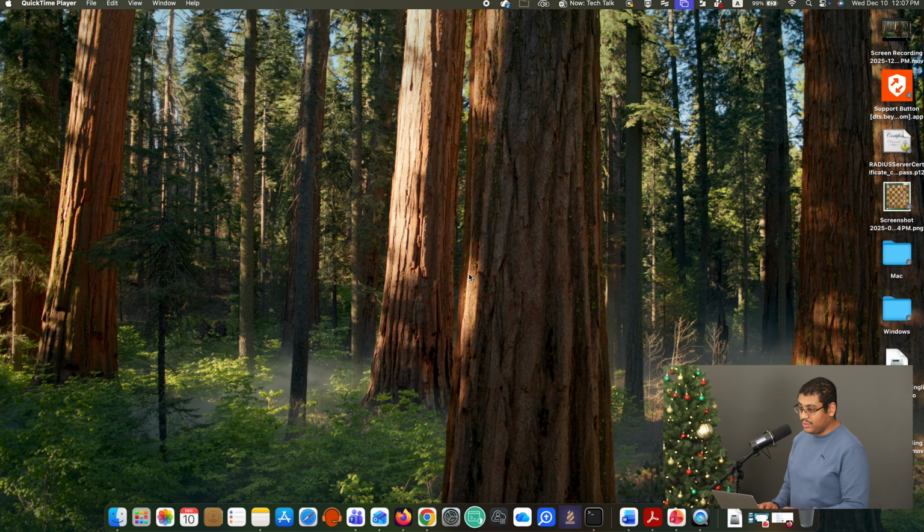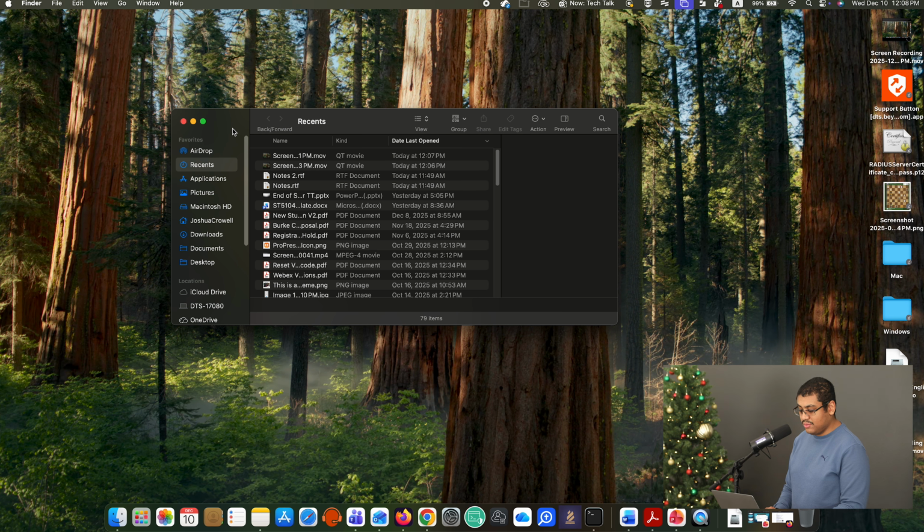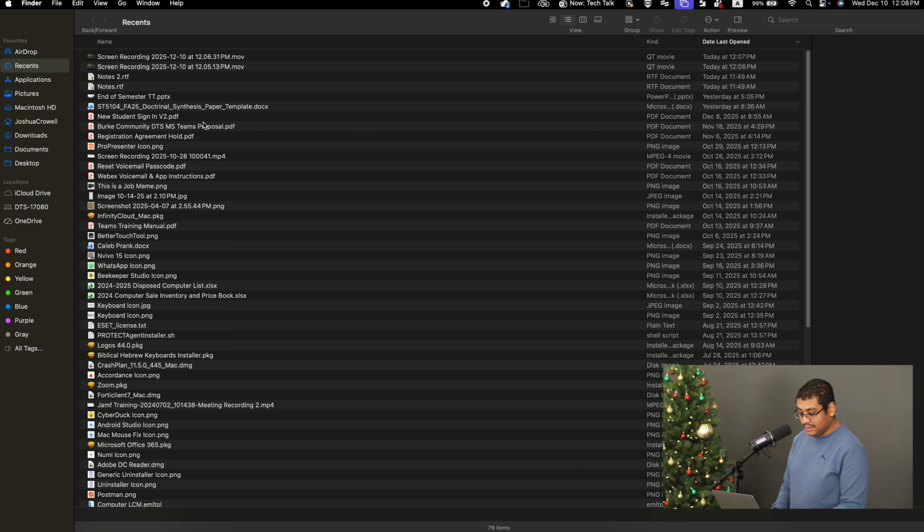So first of all, we want to start off with keeping our computers clean and efficient. In order to do that, we want to go over to our Finder tab and just delete any documents and files that might be duplicates or anything that we don't need that we might have saved throughout the semester. So I'll go ahead and click the Finder button like I did right here on the bottom left corner. Once I have it, you should have a window that appears here that shows all your files. We'll enlarge it with the green extend button right here on the top left, just so you guys can see it a little bit better.